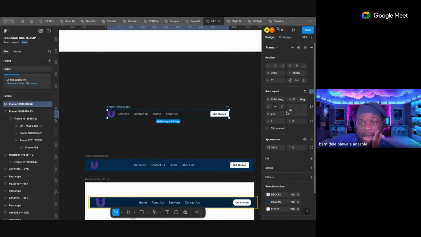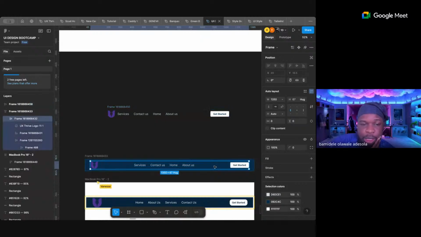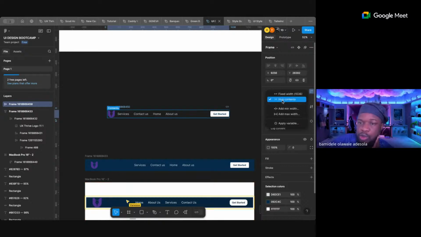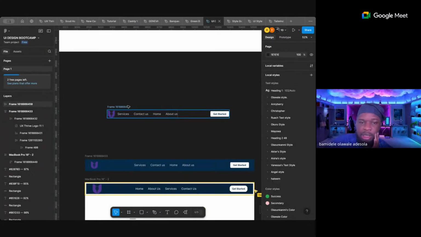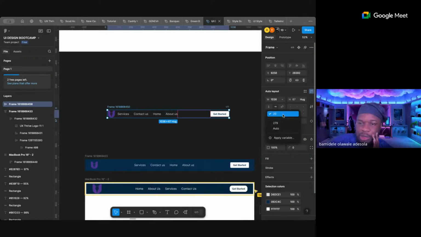This padding is still there. And this one, I want it to be fixed because I don't want them to pass a particular width size. So I choose them and I say, okay, width will be fixed. Don't pass maybe 1036. Let's leave it at what it is. You understand? And I put a separation between them. I say auto. Auto means even if I extend this width, it will be separated.